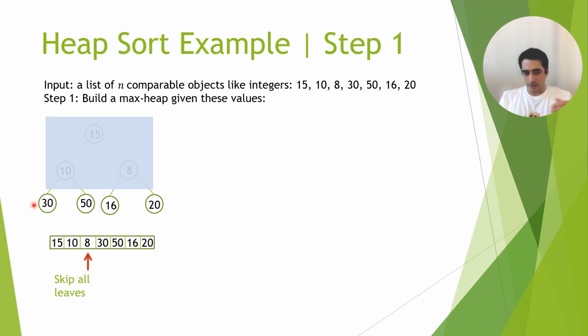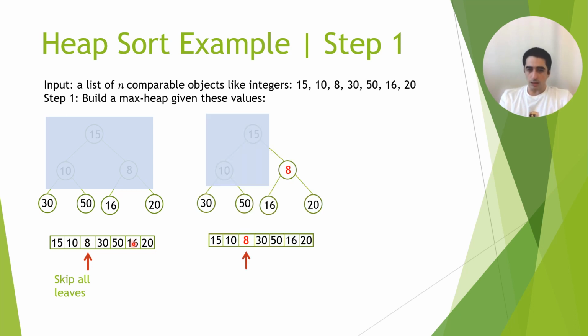Then focus on the internal nodes first. Beginning with the last internal node, which is 8, you're going to try to see if that node 8 is placed in the right location. If it's not, we are going to fix the location of it by doing a percolate down operation on it. As you see, 8 is not satisfying the max heap property because it's not greater than its 2 children, 16 and 20. So we're going to swap it with the maximum child the way we said it before for percolate down operation. So that's the very first heapify or percolate down operation that we're going to do.